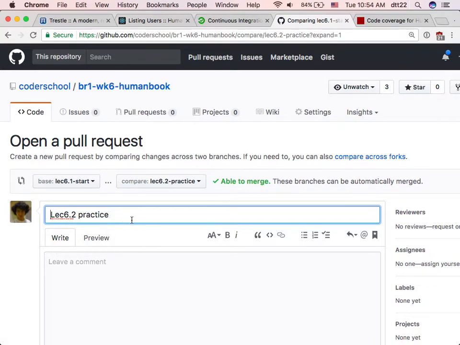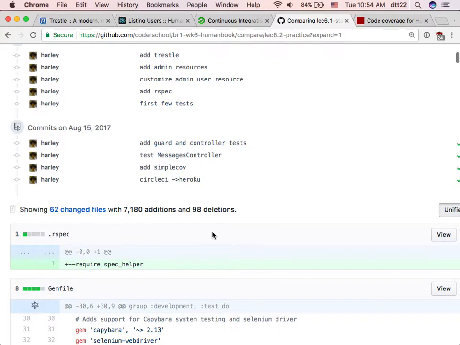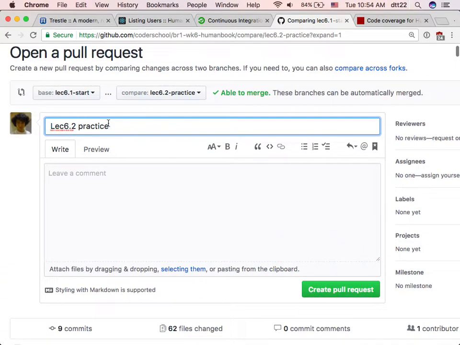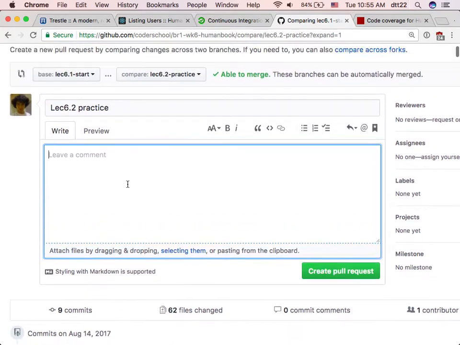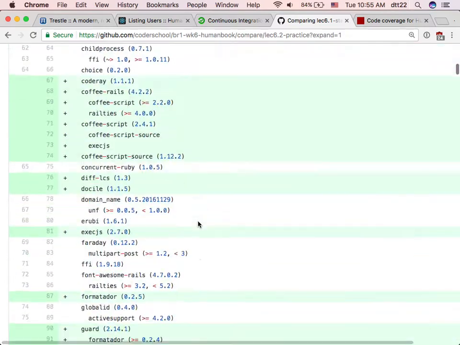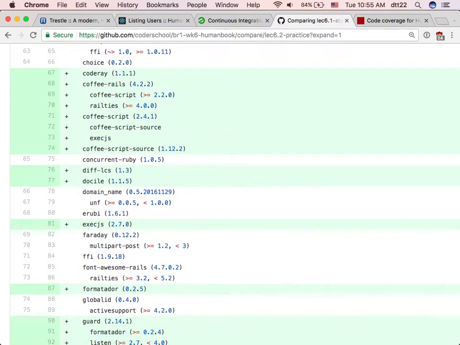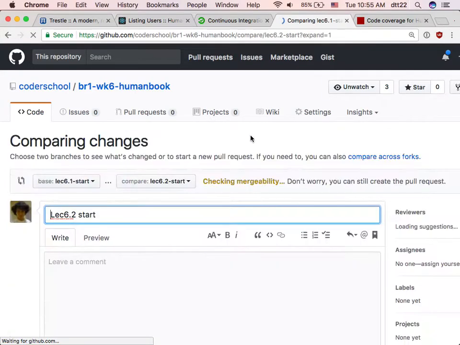So it's similar to your git commit, except this time you write one that explains many of your commits. There's also a title and a body. So it's like writing an email to someone: Hey, can you take a look at my work and merge? Now here's a few cool things. Git check. So let's say I'm going to create this pull request here. I'm going to create one for lecture 2 stuff.